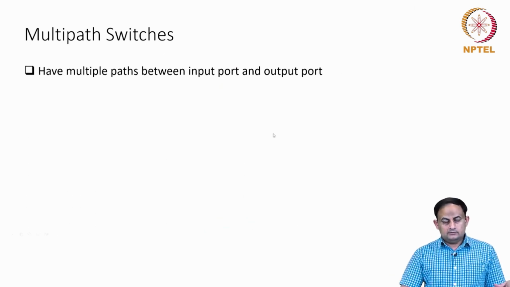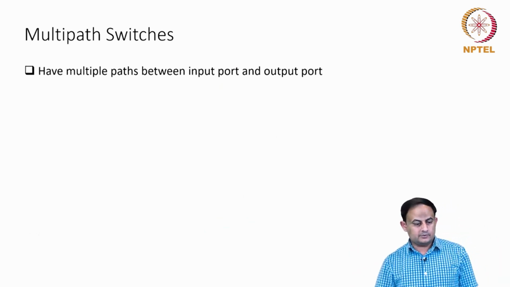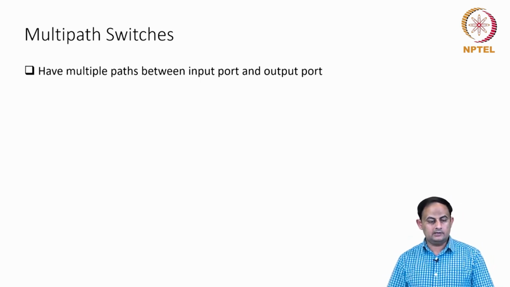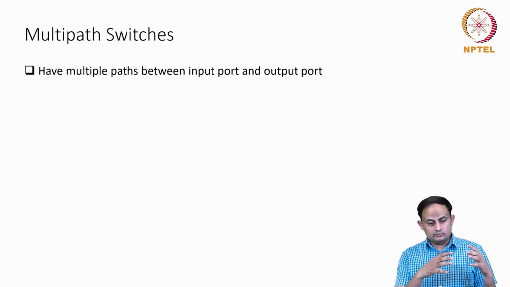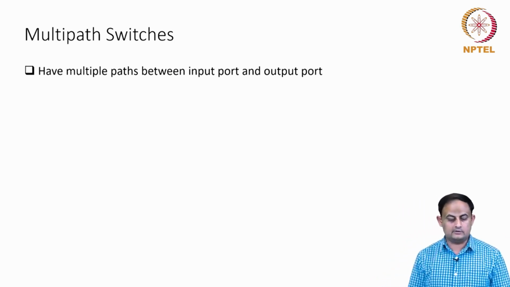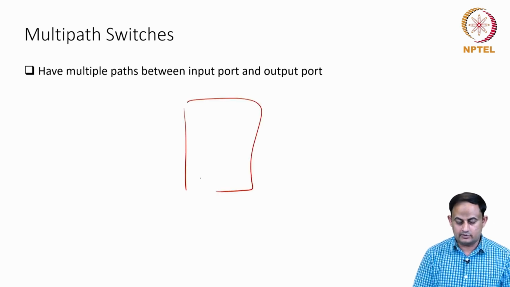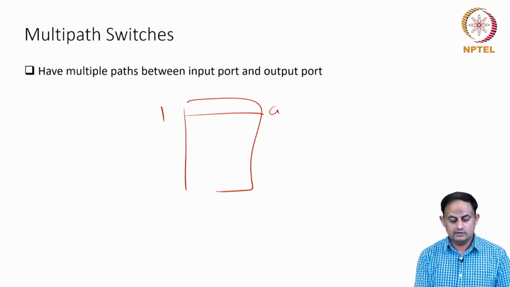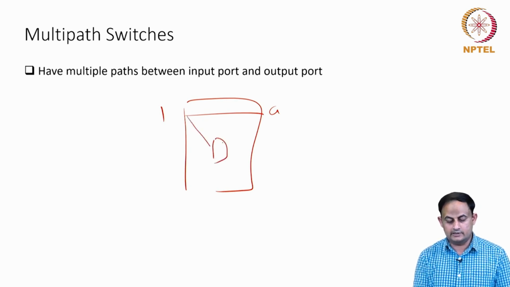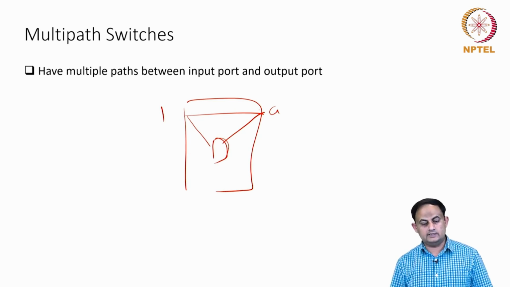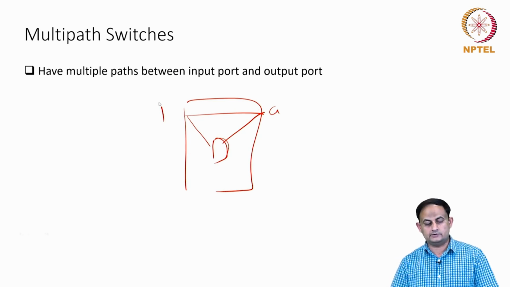So that is the single path design, where any pair of input and output ports has a unique path. Now let's take a look at the multi-path switches, where from any input port to any output port, there are multiple paths available. The simple way to look at it is, on input port 1 and output port 1, one link is this one, and the second is that I may not go directly to this one, I go to an intermediate connection point here, and from here to this link is possible. If you have such a design, then it is called a multi-path switch.